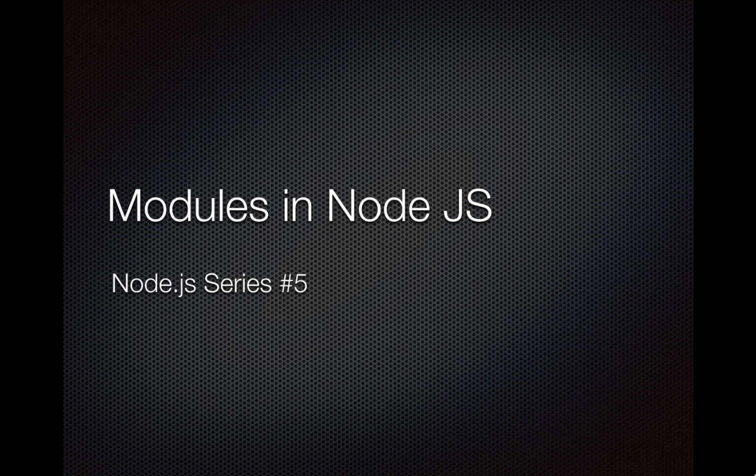In the first four episodes we looked at what Node.js is, how to install it on your computer, how to run it, and last time we looked at the globals in Node.js. In this video we're going to look at modules. What are modules? Why do we use them? How to create your own modules, what is the difference between internal and external modules, and how to export a module and use it in another module. And in the end, we're going to look at how to use the experimental feature of ES6 modules.